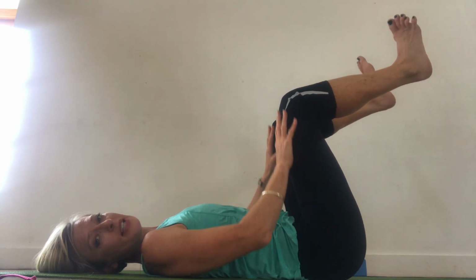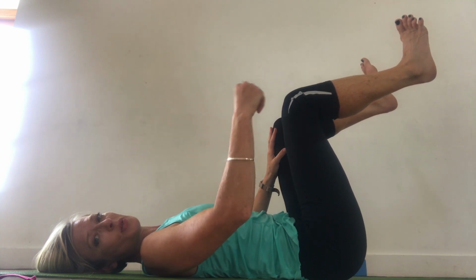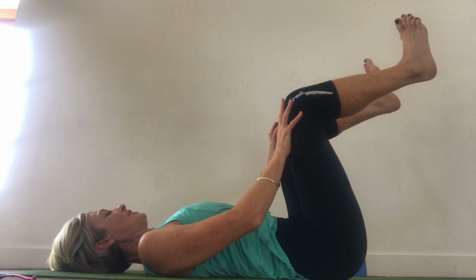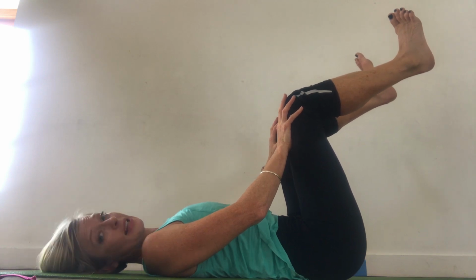Now, a slightly more advanced one, if you have got good control over drawing up through the pelvic floor, is to take the hands just above the knees, flat. For this one, you need to exhale, drawing through the pelvic floor, zip up through the vagina, through the cervix, right up to tummy button, pause, and then as you exhale again, you press the knees into the hands and the hands into the knees like that.